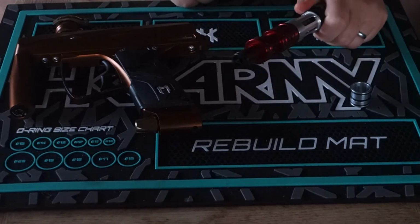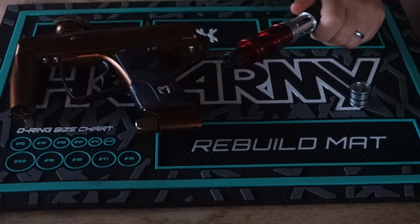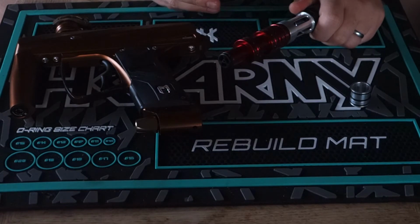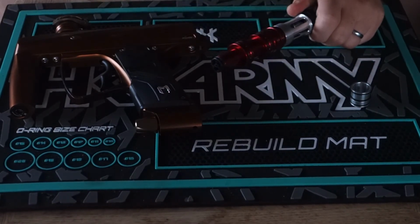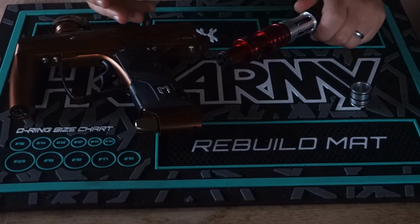So the spring mod, I wasn't quite sure if it would change the shot quality. I've read on forums that it does. I thought I'd give it a try. It really does change the shot quality. It does not feel as smooth as it did before.